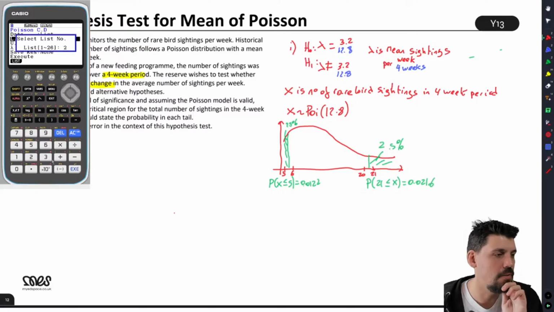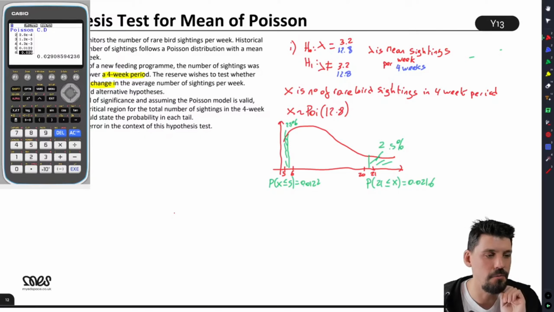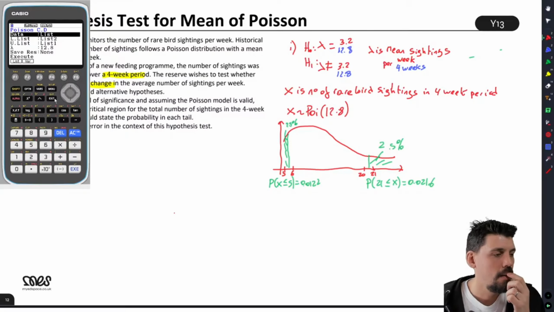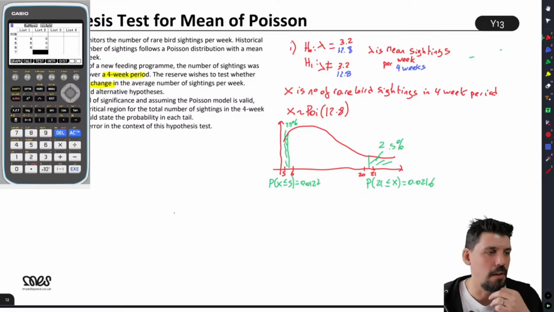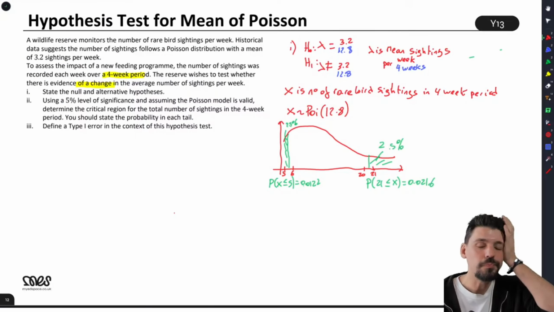I'm going to make that list 2. I'm going to make that list 1. And then I'm going to have to go do 0, 0, 0, 0, 0, 0, because it wants a lower and upper bound. So my lower bound is list 2, my upper bound is list 1. And then you get all these probabilities, and you would see, oh, 5, oh, 6, and there we go. And you can see right away there. It's these sorts of things that having the big calculator is most useful.